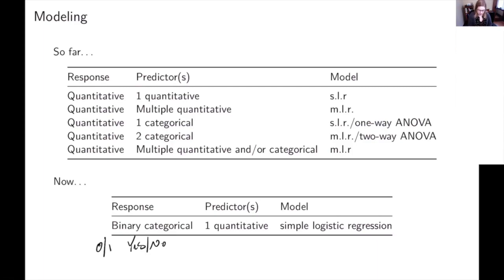So we're starting off chapter 9, I'm pretty sure is just about simple logistic regression, and then we have multiple predictors which could be categorical or quantitative. That's in chapter 10, and that would be multiple logistic regression, which is going to be pretty similar.